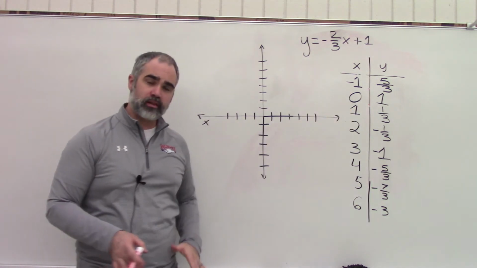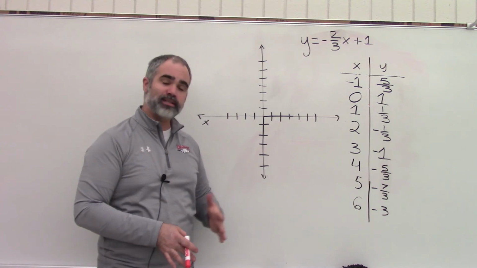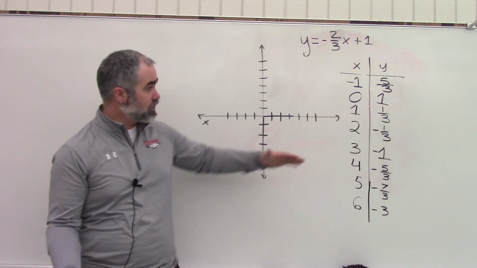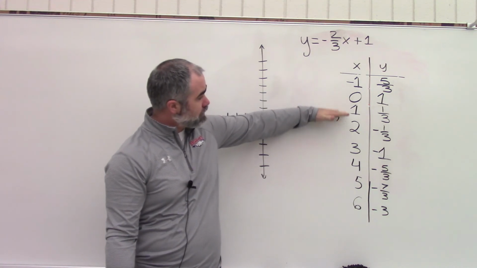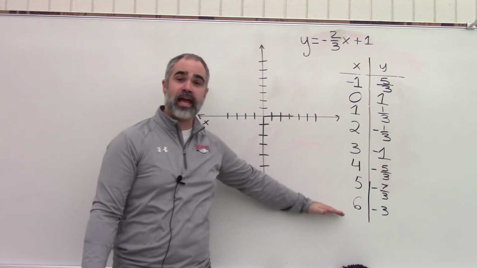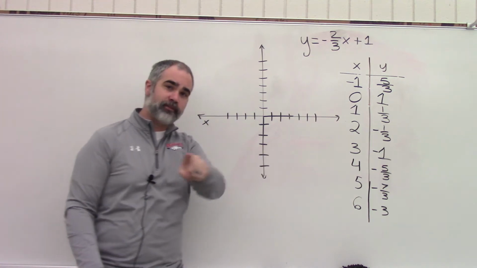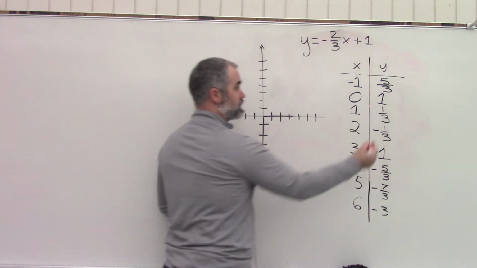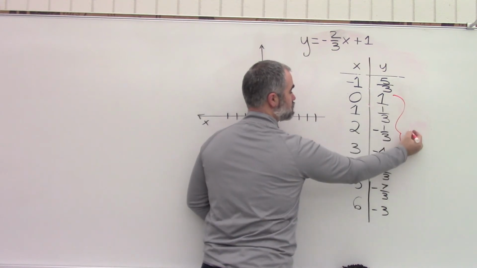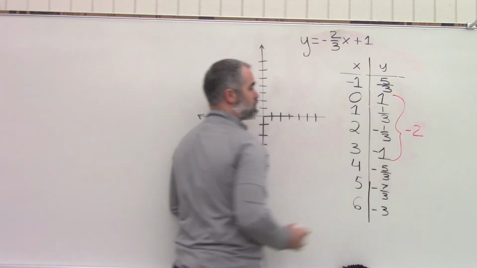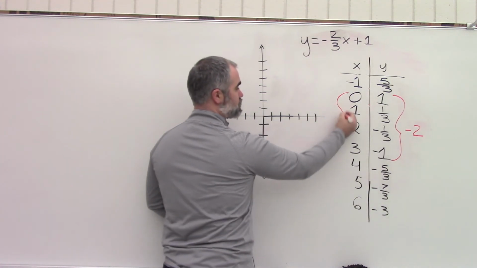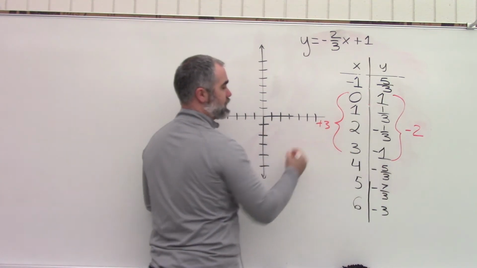But there's another way to think about this pattern. I could skip some numbers, maybe get some whole numbers here. And if we look, every third number is a whole number for both x and y. Let's see if we can see what the pattern looks like there. So between 1 and -1, I decreased my y by 2. I've subtracted 2. And between those same two numbers for x, I've added 3.